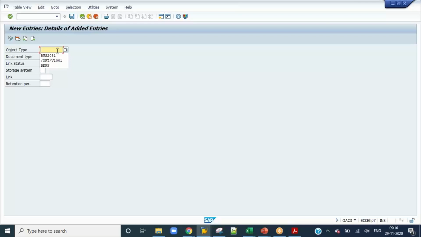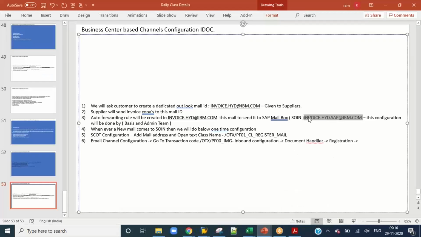Use those only for both the email channel and the hard copy channel. Here also, each customer level, each company code will create a separate mail ID, because the region is different, so a separate Outlook mailbox is different.